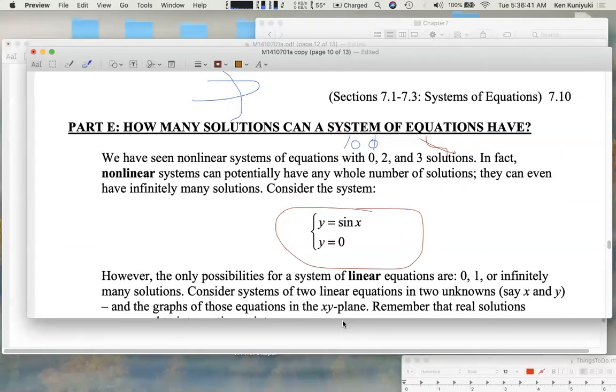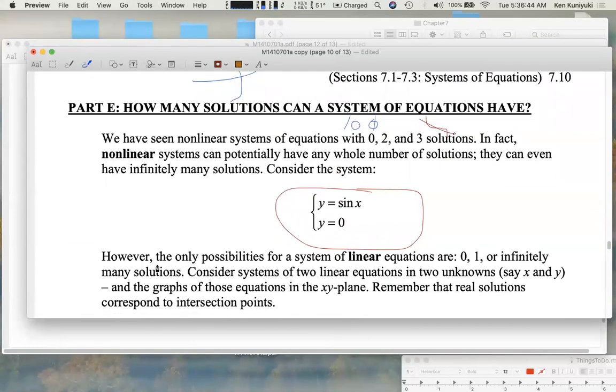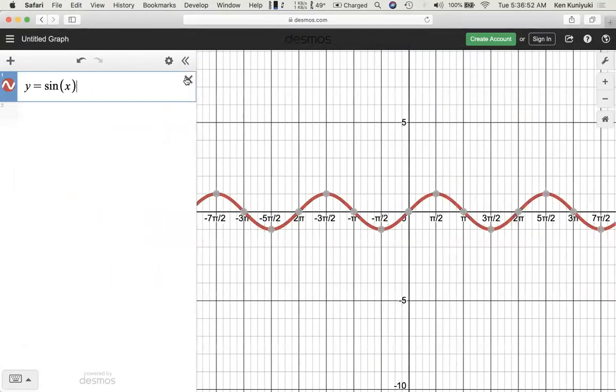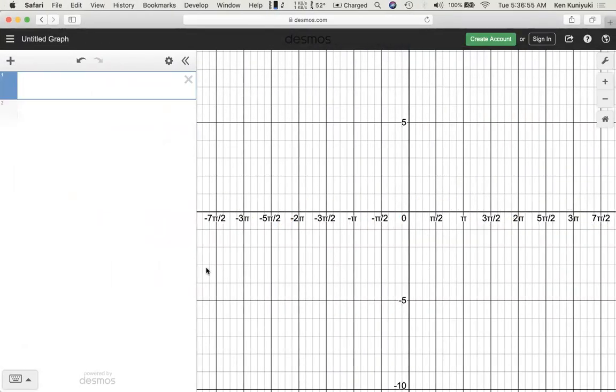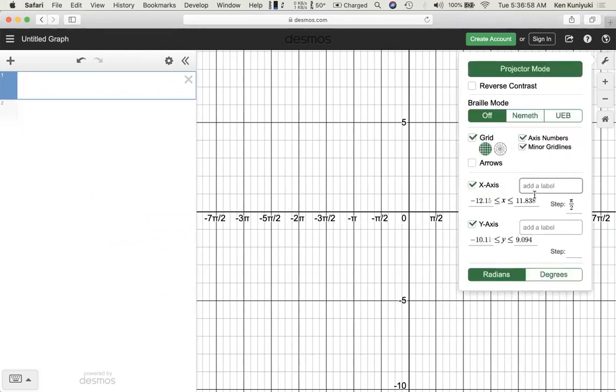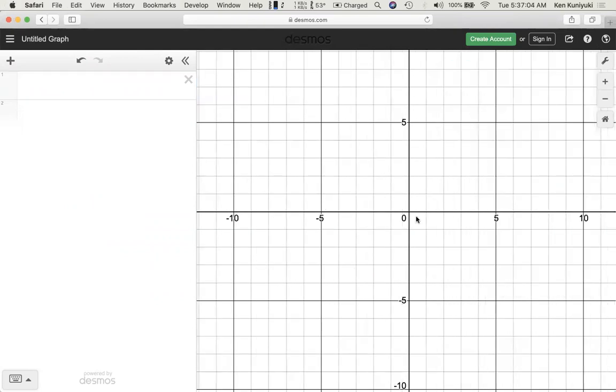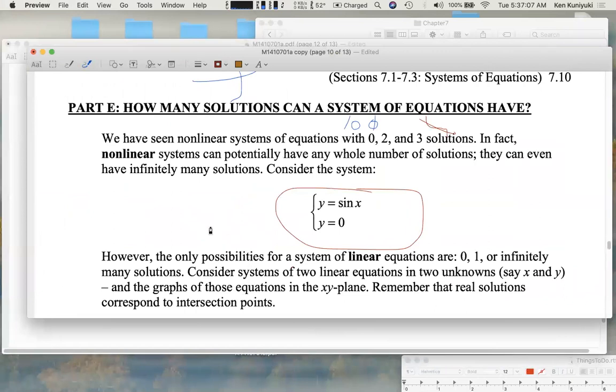All right. Now, I have a question for you. What if we restrict ourselves to linear equations and linear systems? So think about the xy plane, okay? Think about Desmos here, the xy plane, all right? Now think about lines. I'll go back to the regular coordinate systems here, all right? The regular scaling, right? Think about lines. In the plane, in how many points can two lines intersect?